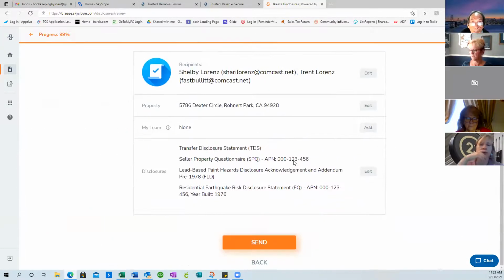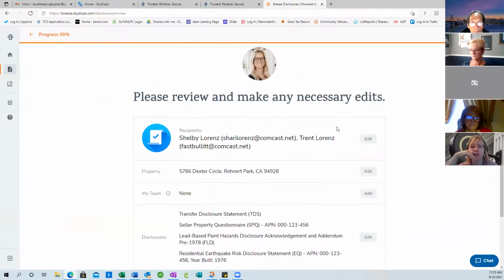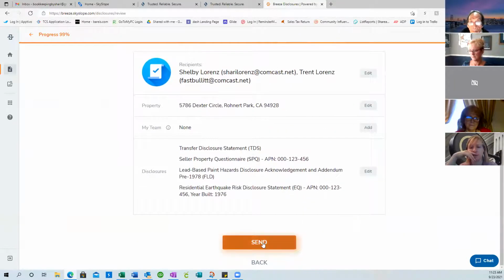Next. And so this is everything that you want. You say, okay, that's great. That's everything I want to send them. They're going to fill out. Now, I actually take these forms in advance and I send them blank forms in advance to show them that this is what they're going to be getting. And then I let them know that it's on a program that's going to walk them through asking the questions and filling out the form as they go. So I'm going to go ahead and send.